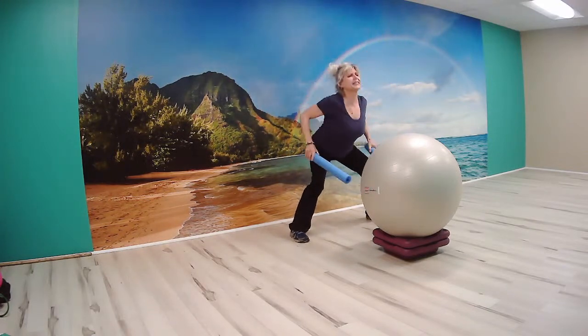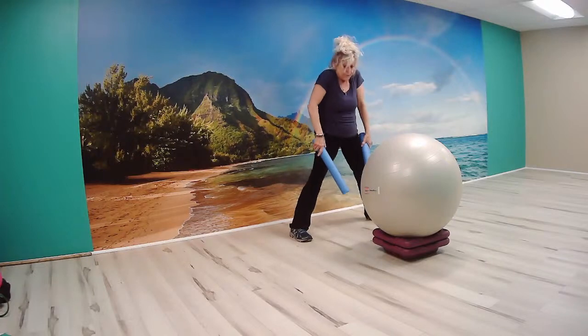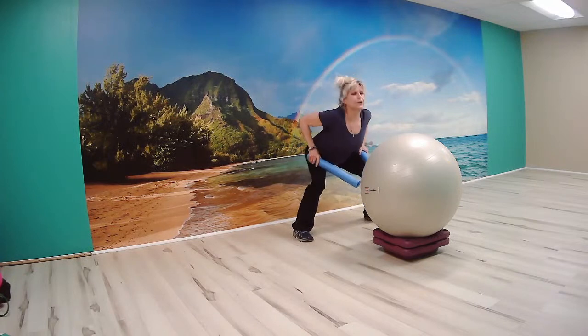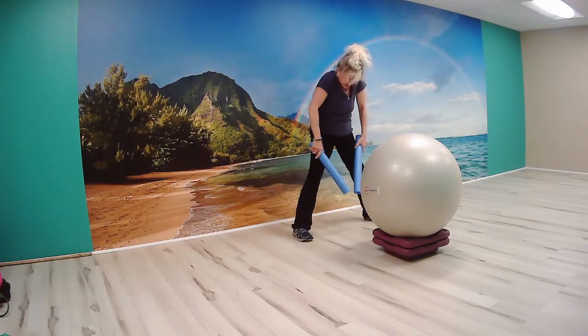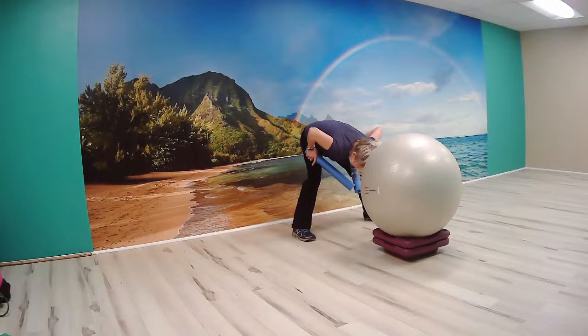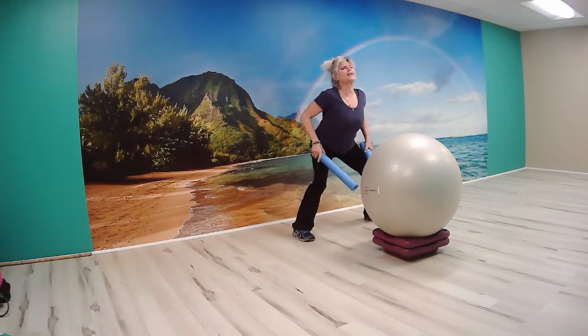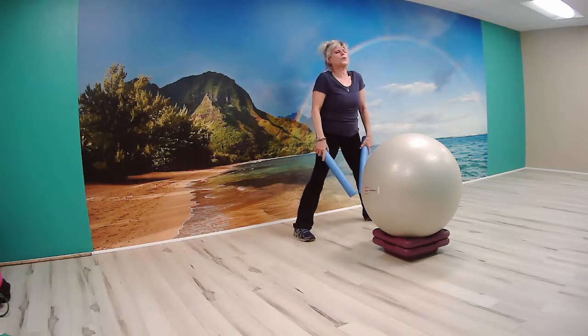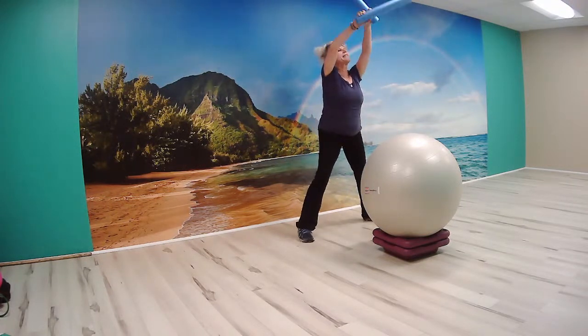Put hands to thighs. Good, round up. And melt down. Again, roll it up. And melt down. Try again, round up. And melt down. We've got one more try. Let's roll it up. And down. Now super slowly up for 4, 3, 2. Take another breath in. And exhale a little bit.